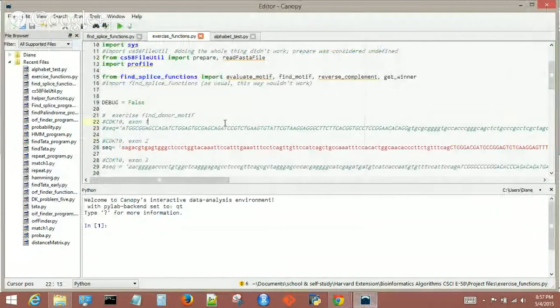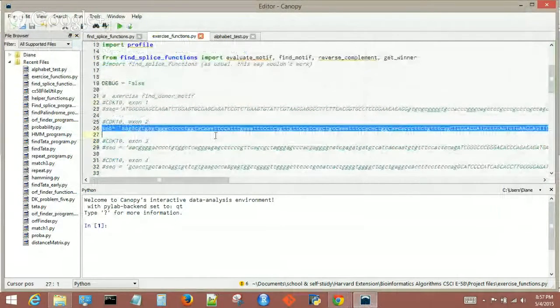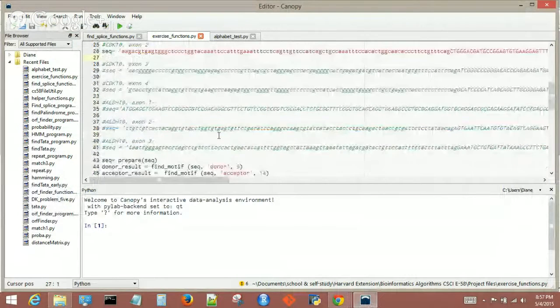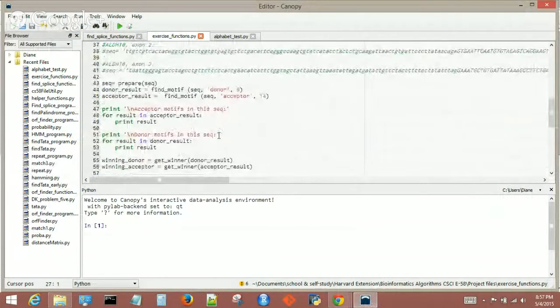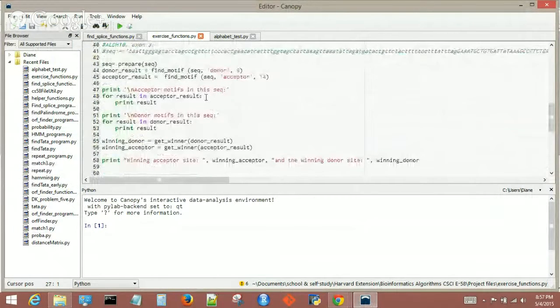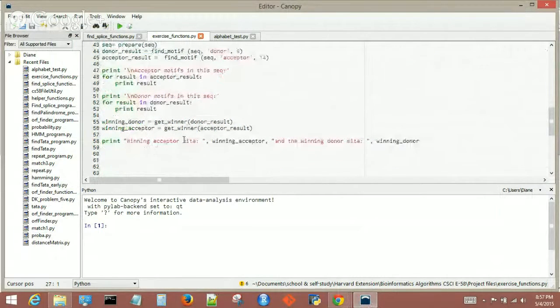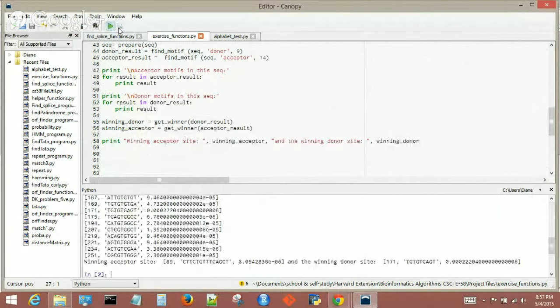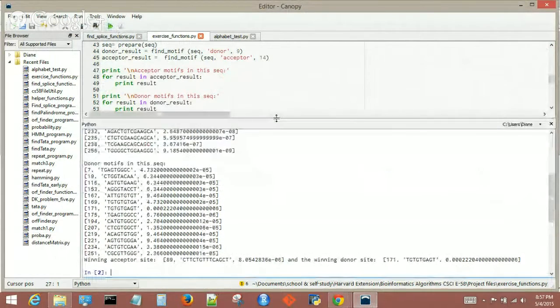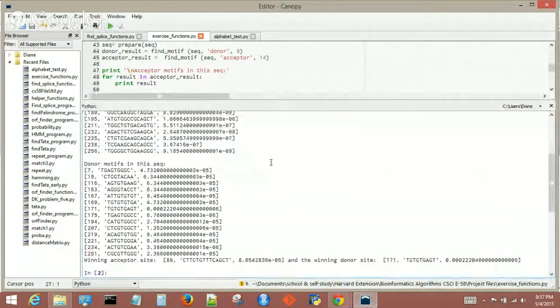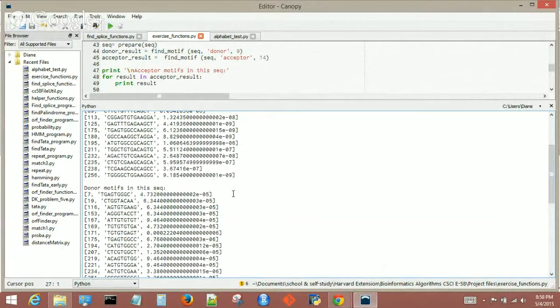So just for this code, I have that grabbed, and I'm going to just get the list of good donors, acceptors, and the winners. So I'm going to run it and give us some of them to see what we have. So these are the lists of positions, what it was, and the probability score I gave it.